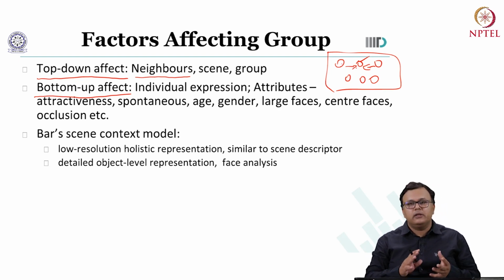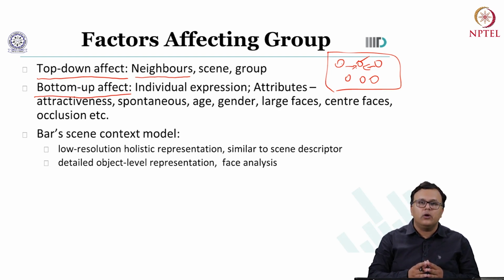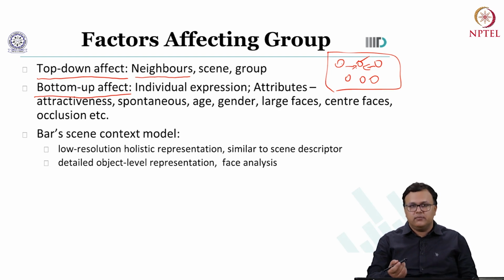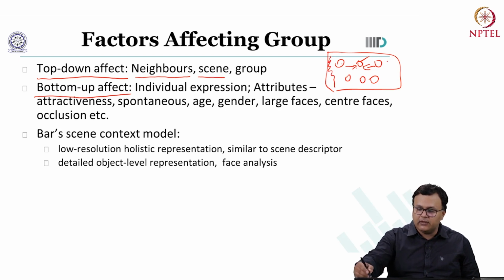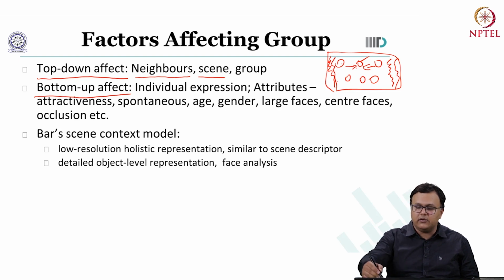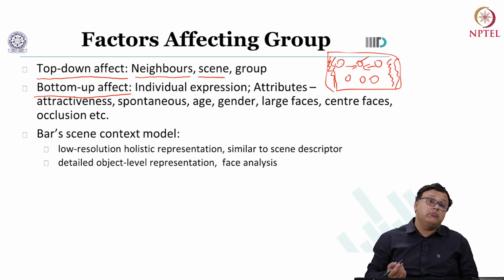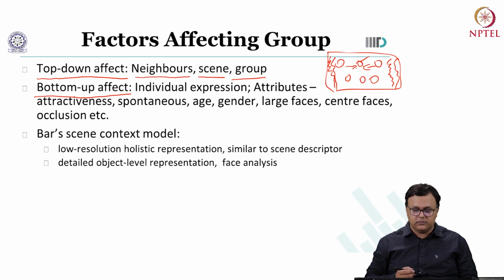So, typically the structure of a group also tells you about the social setting of that group. For example, if you are in a formal setting in an office, then it's possible that the senior person could be in the center of the group. If you are with friends, maybe this condition will not hold. The other is the scene. What are the things which are in the background, right? Maybe if there are balloons, it can indicate it is actually some celebration going on. Or if it is actually some chairs and people are wearing robes, then maybe a convocation is going on, right? So, the clothes of the people and their body pose.